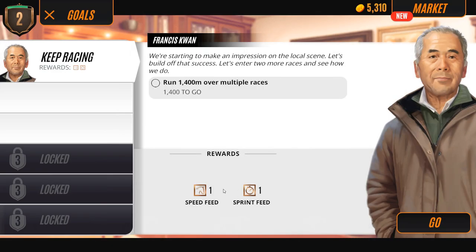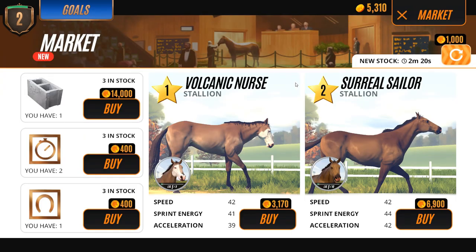All right, lumber and masonry. Got it. We've started to make an impression on the local scene. Let's build off that success. Let's enter 2 more races and see how we do. All right, so we'll do that in just a second, but apparently there's something new here in the market.